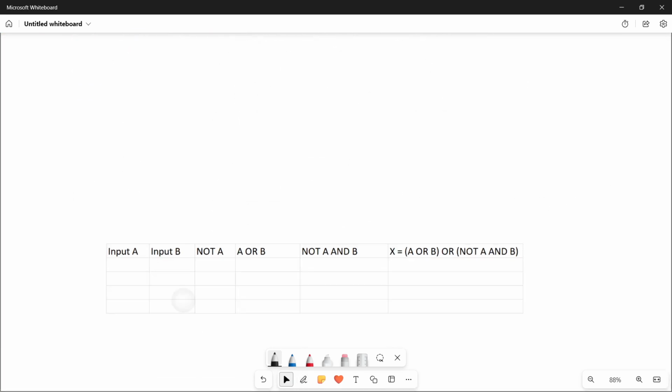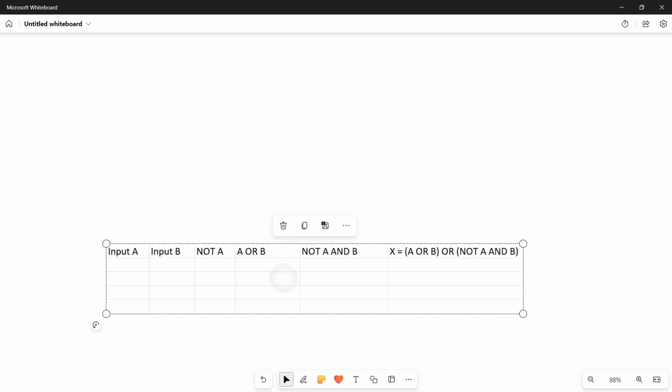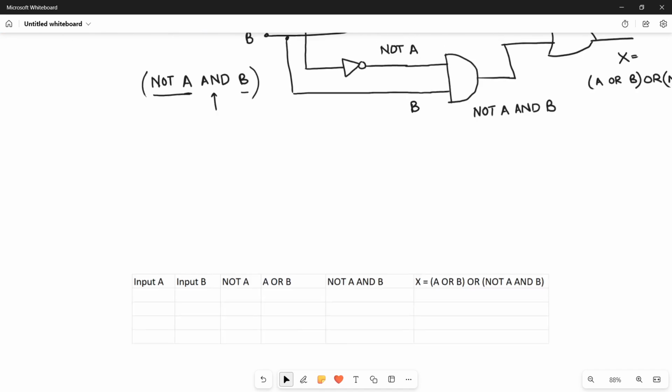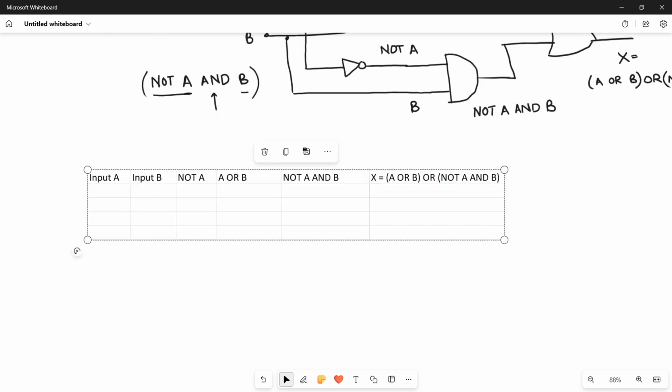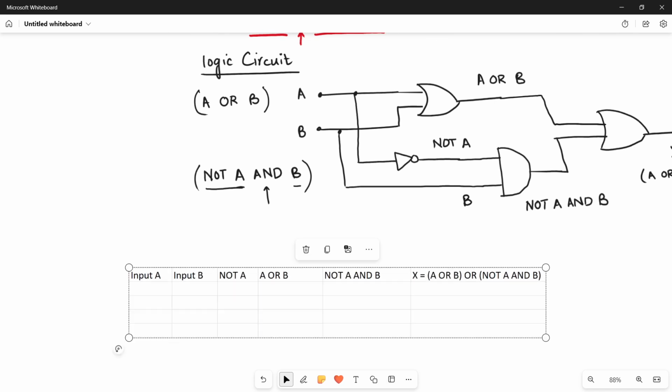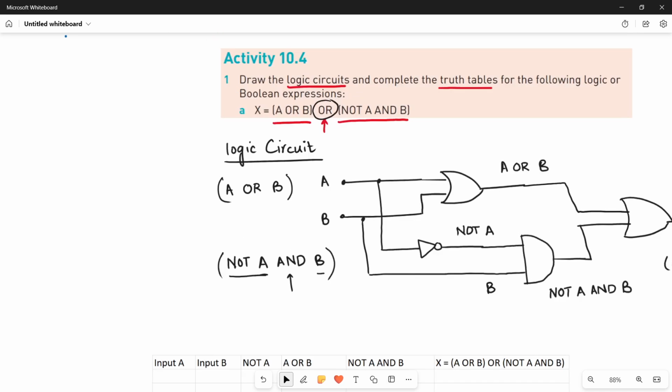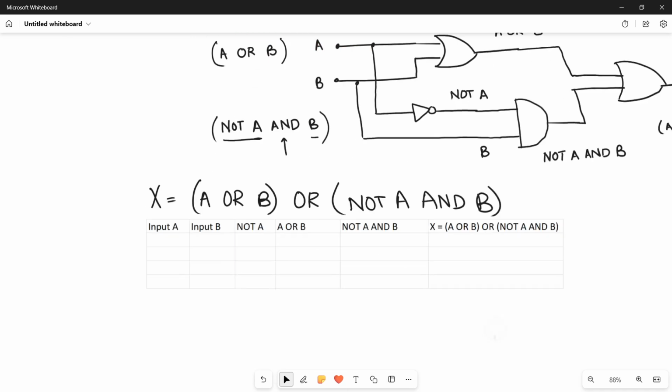I have already designed the truth table here for you. Let me quickly tell you how you can design your truth table and how you should know what columns you need to make for the given logic expression. Let me quickly copy this logic expression: X equals A OR B, then an OR operator, then NOT A AND B. Now, let me tell you how I made the truth table.